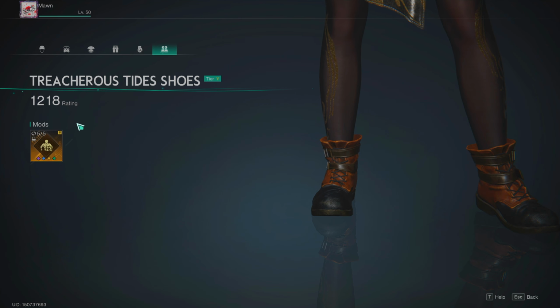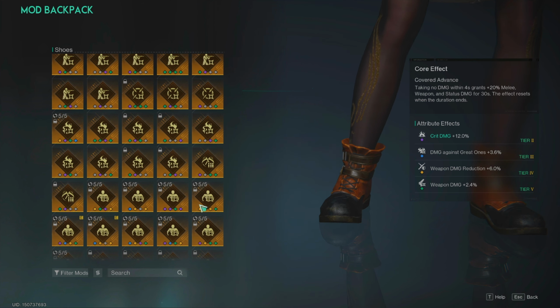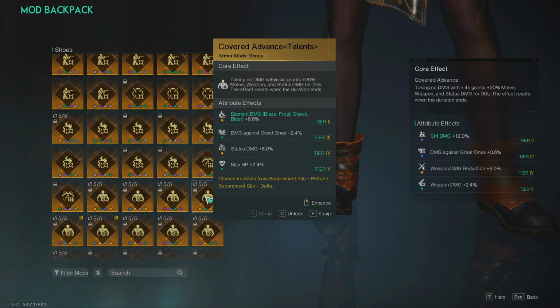Now moving on to the boots mod, you have two options. You have Rush Hour and Covered Advance. Now, as usual, Covered Advance is still a very good option since it's not very conditional and gives good buffs.